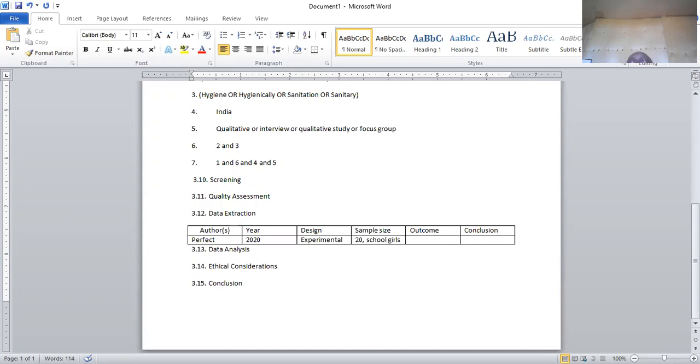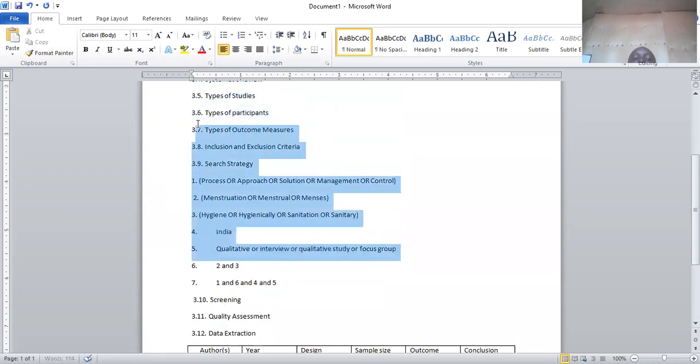I'm also going to share a sample, and another document on how you combine these search tags. I'm going to share that so that you guys do not face any challenges, because this is now the procedure that you follow. Once you detail it clearly, you just follow the same procedure in doing your search, your data extraction, and quality assessment and all that.